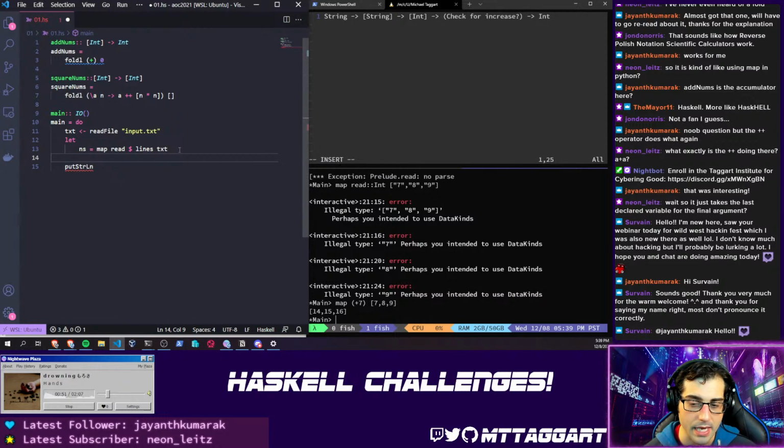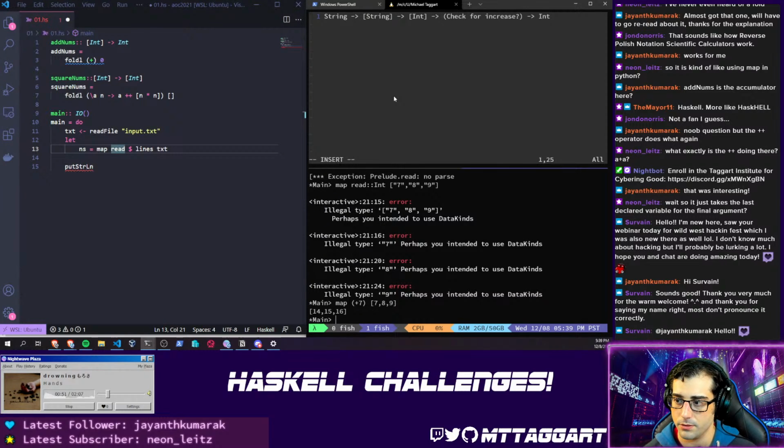Okay, so ends is now, if we've done this correctly, a list of integers. Or it will be once we tell Haskell what we're going to be doing with this thing. This is where we need to get to our actual implementation.